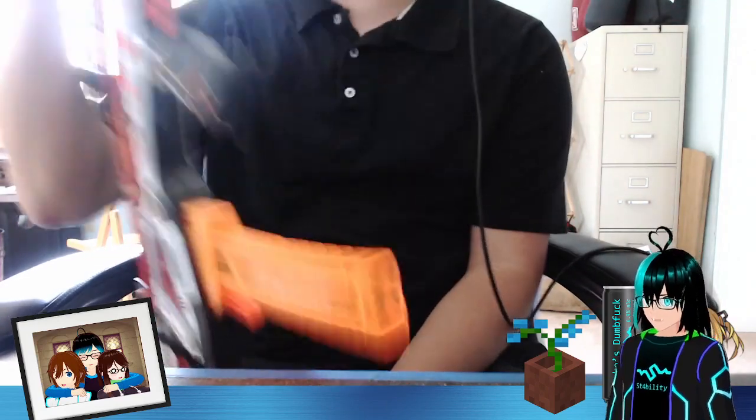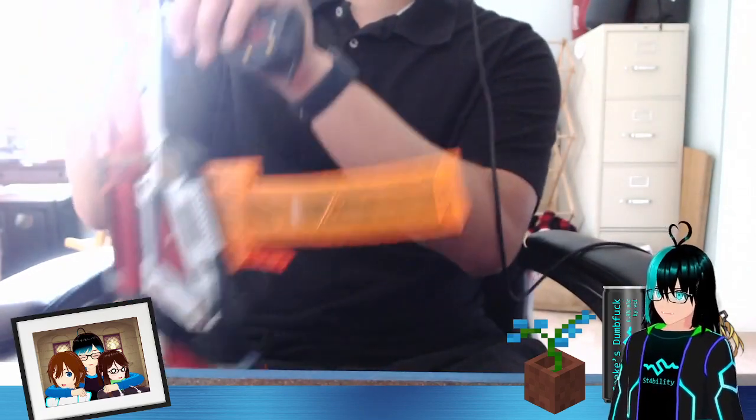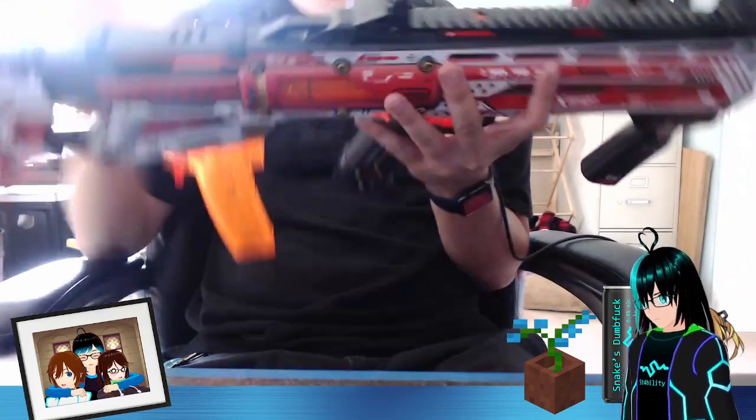Now, as Dankpods will often say, expectation is the gateway to disappointment. Maybe if the community didn't have such high expectations around this blaster, I would just think of it as being something like, oh, you can get this for like 30 to 35 bucks. Maybe with a little bit of modification, you can make it good. Plunger tube is cracked, no big deal, you can just get a new one.